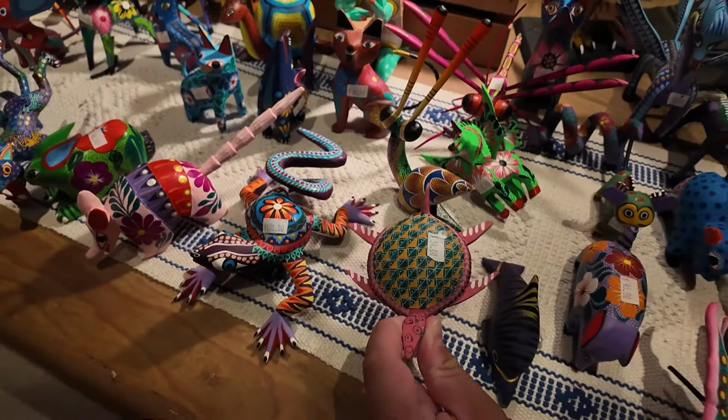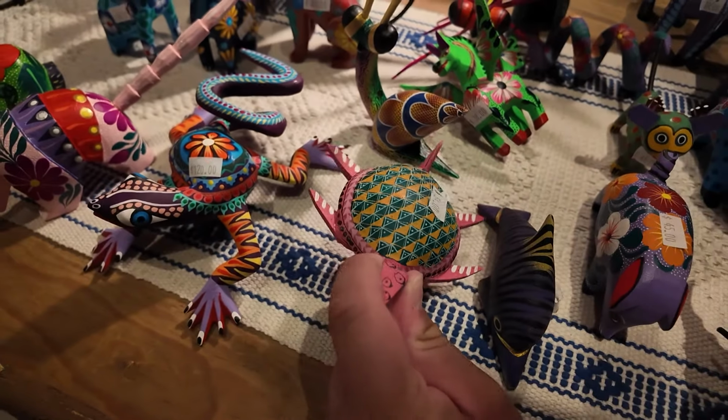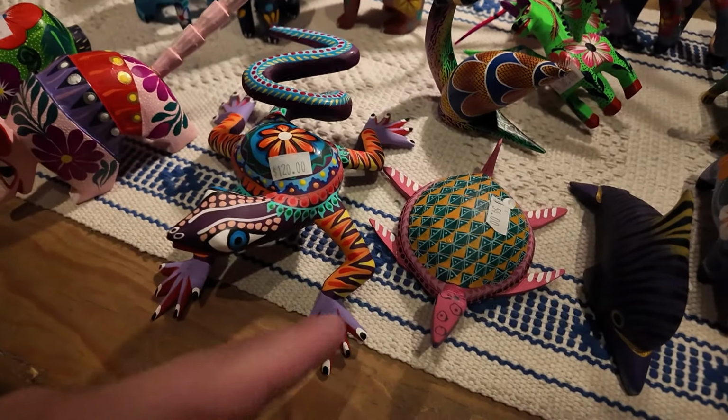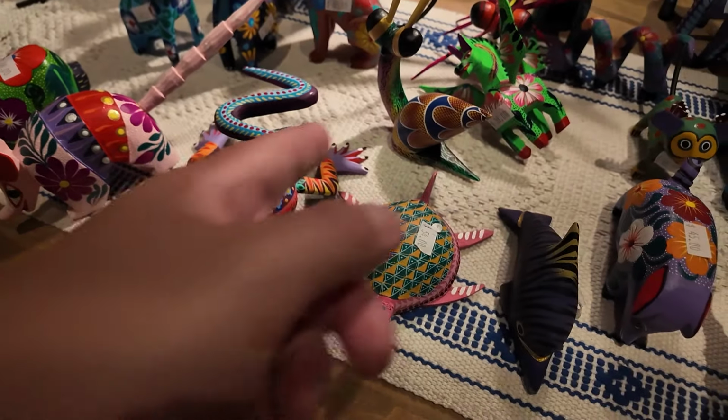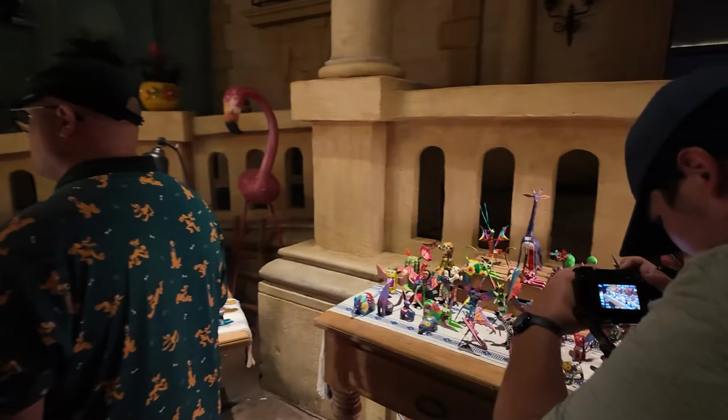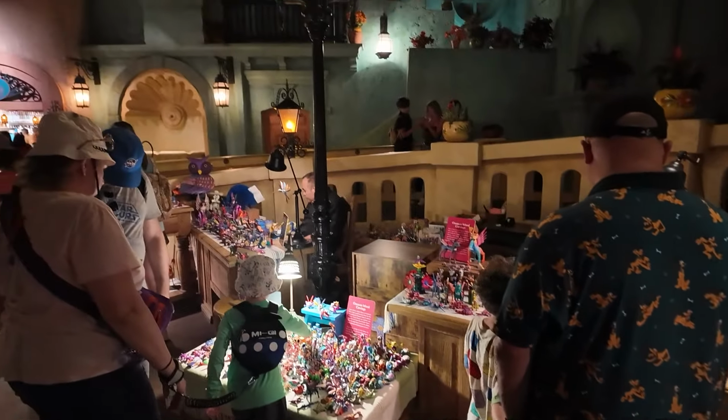It's small, but it's extremely detailed. You can see this one is a little bit more detailed. Look, there are all the different curves on that. That's $120 because they had to do all the extra work. Look at that tail. That's hand carved. And along with the ones over here, you also have a lot of smaller ones over here. There are just so many of these things.